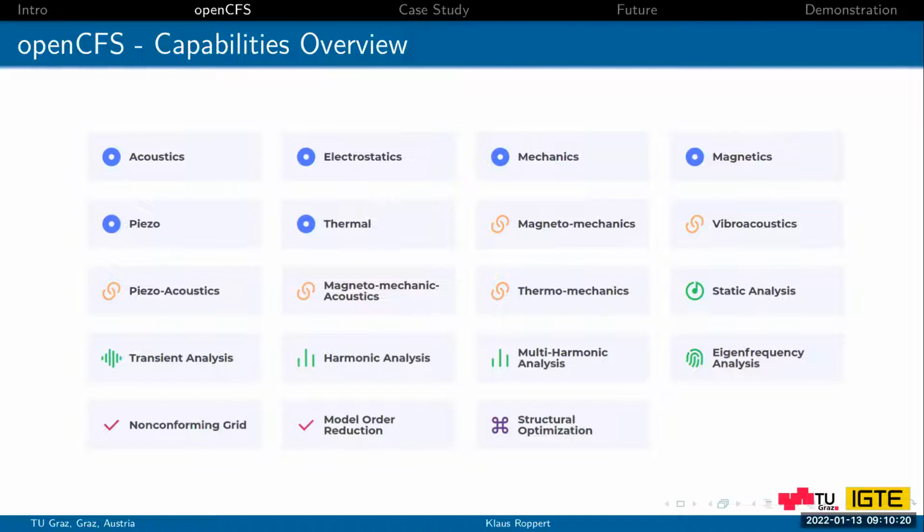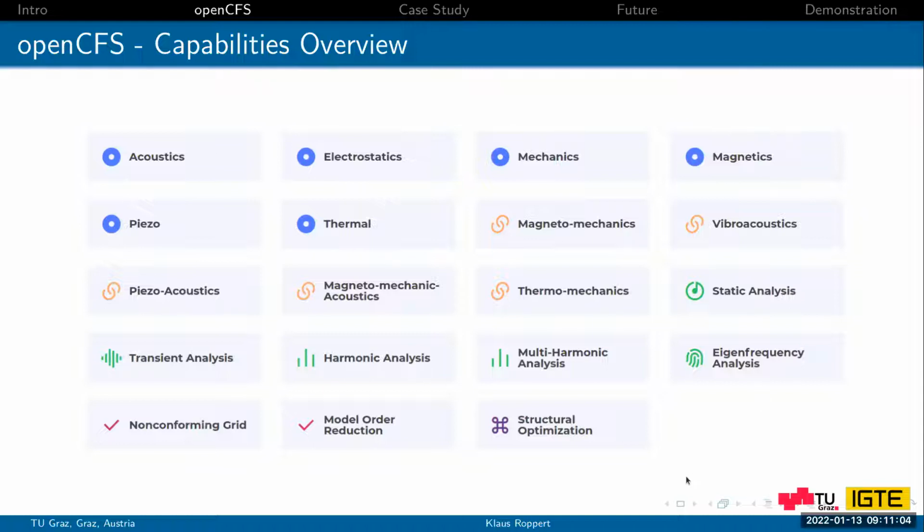And what makes our software, let's say, stand out of the crowd are the analysis types. So we can handle the classic three analysis types: static, transient, and time domain, and harmonic analysis in frequency domain. But also, since this harmonic analysis is inherently linear, if you have any nonlinear problems, for example, a solution-dependent material parameter, you can use the so-called multi-harmonic analysis. And by that, you can also simulate nonlinear problems in frequency domain. And we also have some eigenfrequency capabilities, mainly used in mechanics simulation.